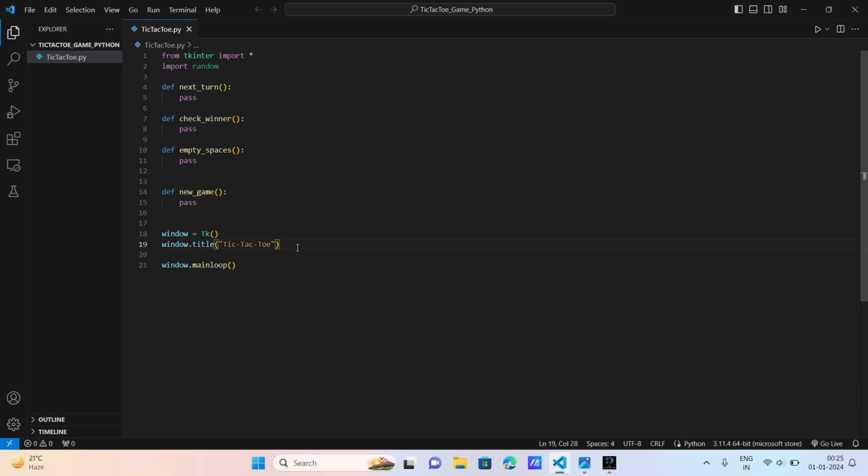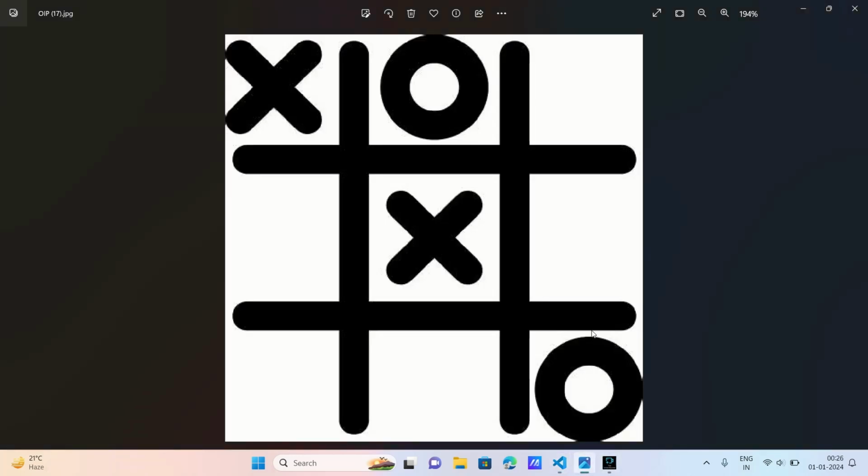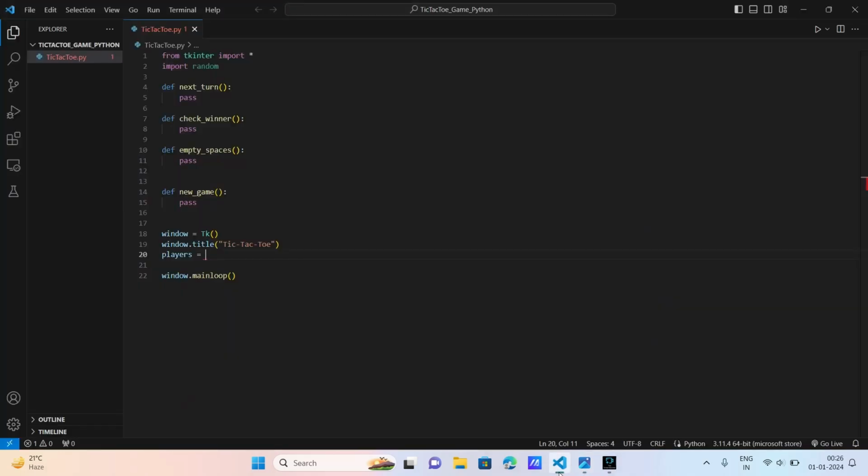Next I'm going to define the players. See, guys, in this tic-tac-toe game we have two players. One is this O and another player is this X. You can give any shape for the players, you don't need to give only X or O. You can give any type, like dollar.